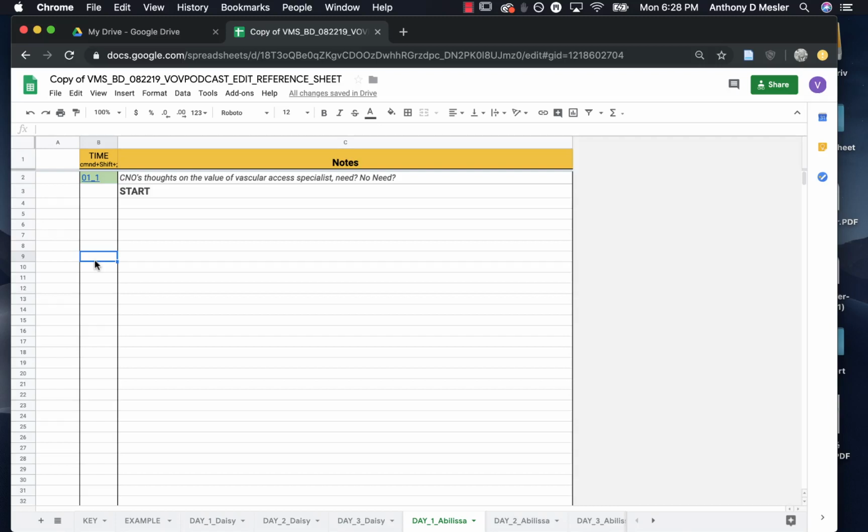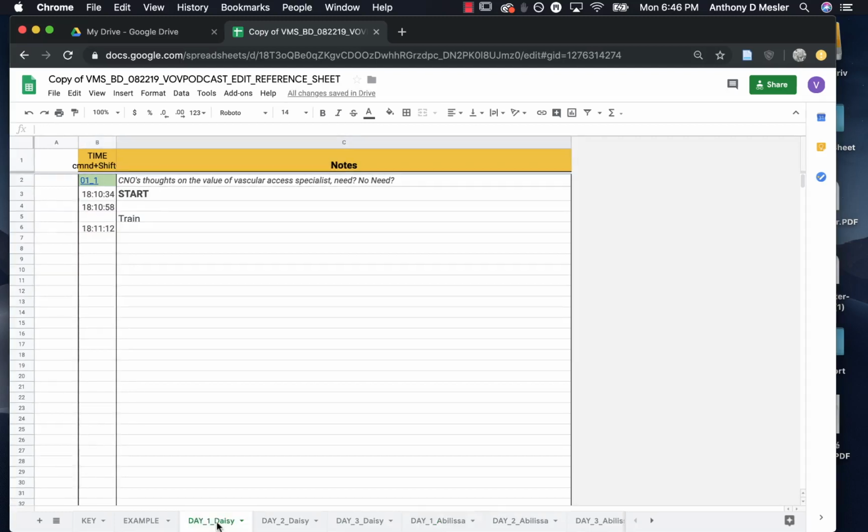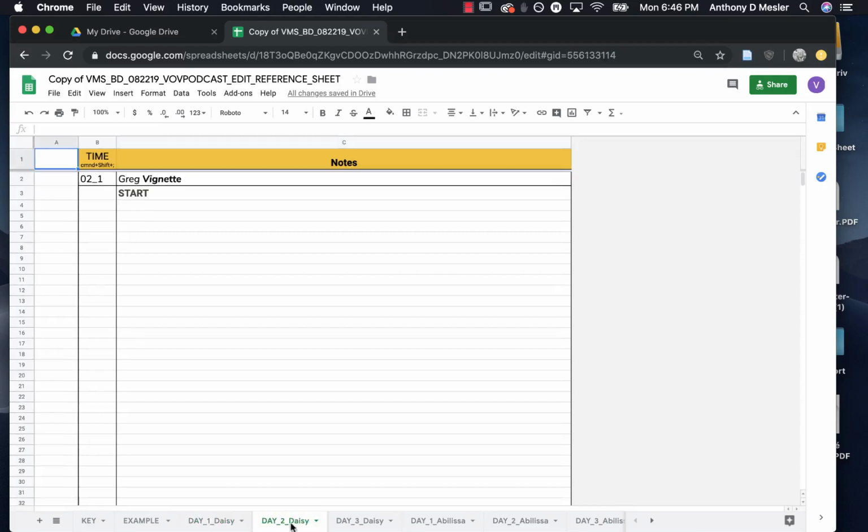It might be useful to practice the Command Shift semicolon a few times beforehand, just to make sure you've got it down. Maybe even put some colored stickers on those keys if you want to reference them at a glance. As we're working and shooting, in theory, it could go pretty quick. Just make sure you're logging the information under the appropriate day and tab for the person.